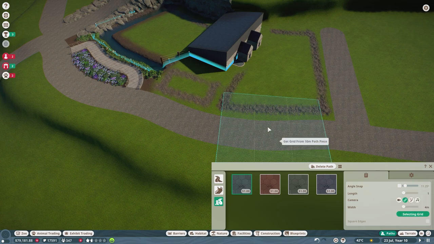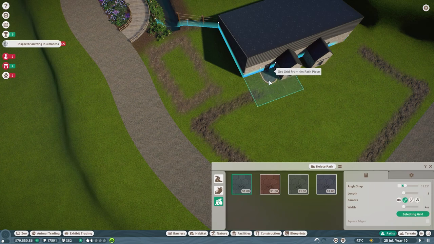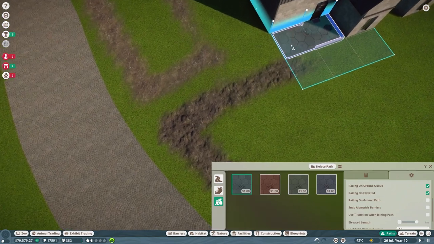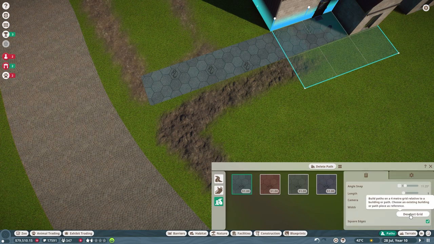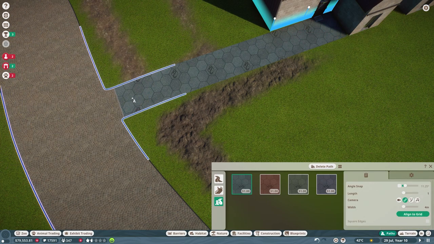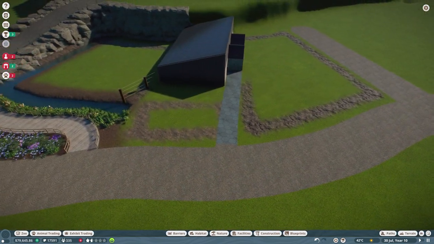So just going to get the path lined up. Obviously keepers and vets and mechanics, whatever needs to go to the enclosure, does need a path to get to it. Pretty much just the basics, obviously everyone will know that. So just going to get this lined up. I'm going to try and keep it as straight as possible, because I do have a plan for that little gap you can see at the top, which we will do about midway through this episode, so quite shortly.